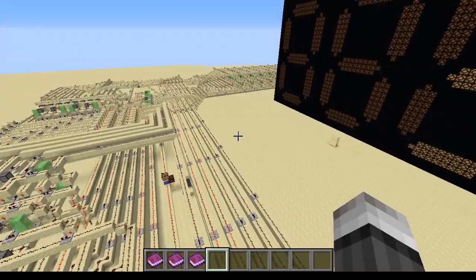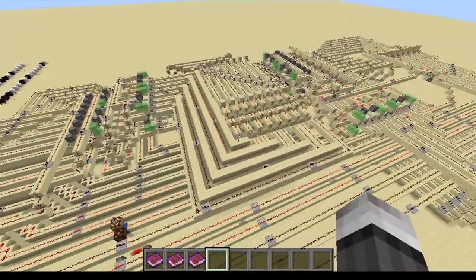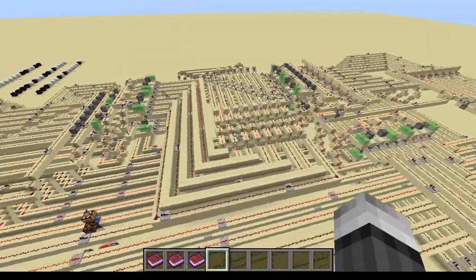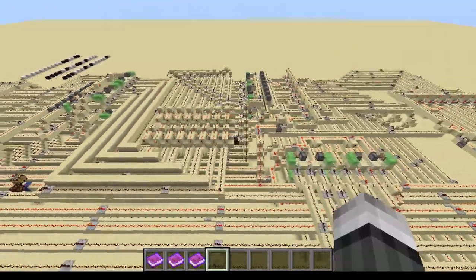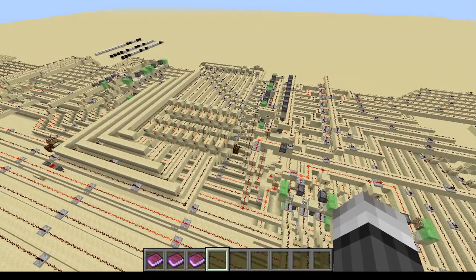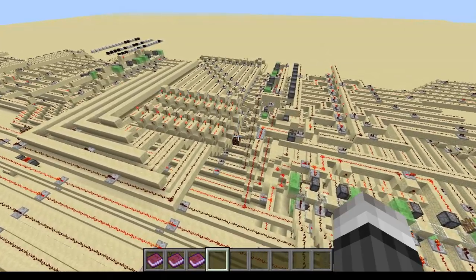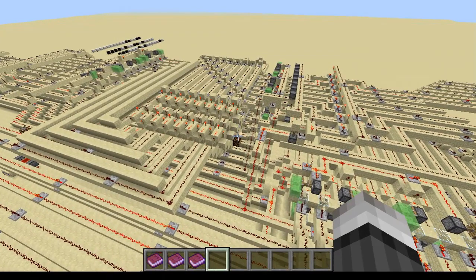Let's look at the other components that help execute those instructions. First we'll look at the ALU. This is the arithmetic logic unit. It does very basic math and logic functions, and it's sort of the heart of how our computer does computations. It's sort of the heart of our CPU.